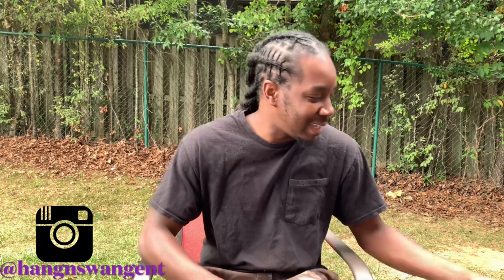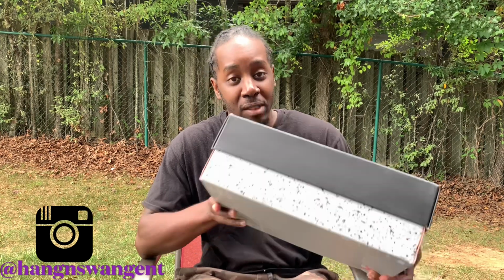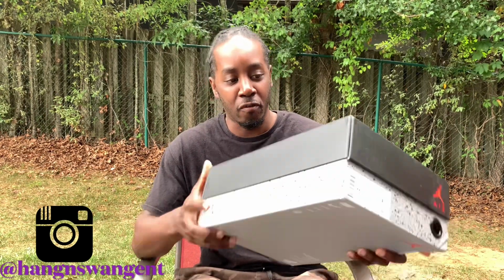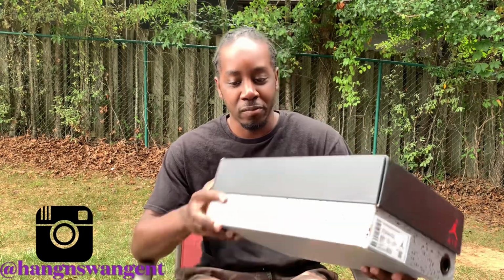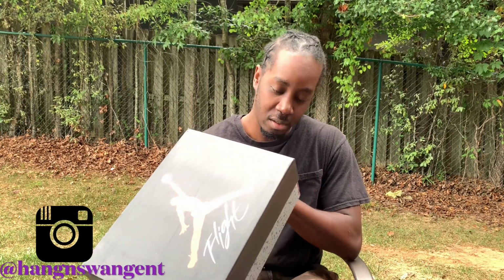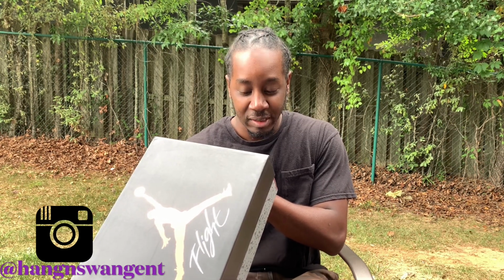Now let's go ahead and dig into these shoes. And you know we gotta start off with the box. I don't know if these are gonna come in this exact same box, because I've seen different ones. I've seen these shoes come in the military black box, but this is different. The original flight box with the red Jumpman logo, with the little cement bottom, and the tag. It reads Women's Air Jordan 4 Retro Canyon Purple Safety Orange. So let's go ahead and flip this thing.